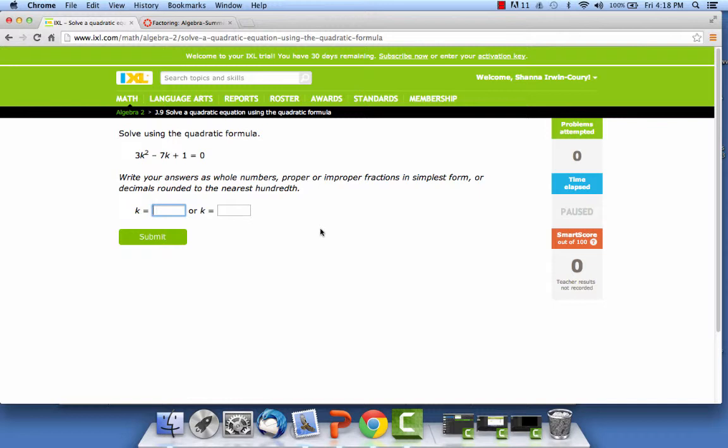If it can be factored, it's actually easier and less prone to errors if you go ahead and factor it. So like this one, if we went looking for things that multiply together to give 3 and add together to give -7, we can't, because it's not a rational or integer solution. So when that's the case, you have to use the quadratic formula. The quadratic formula will always work, but it is more likely, what with the square rooting and the adding and the subtracting, that you'll make an error. So if it's factorable, then you should go ahead and factor it.